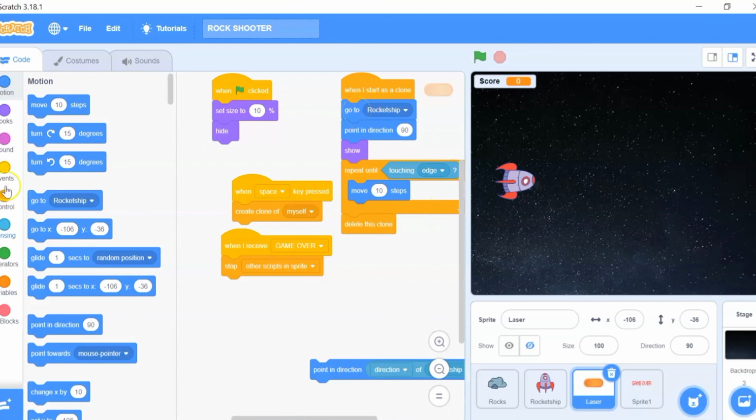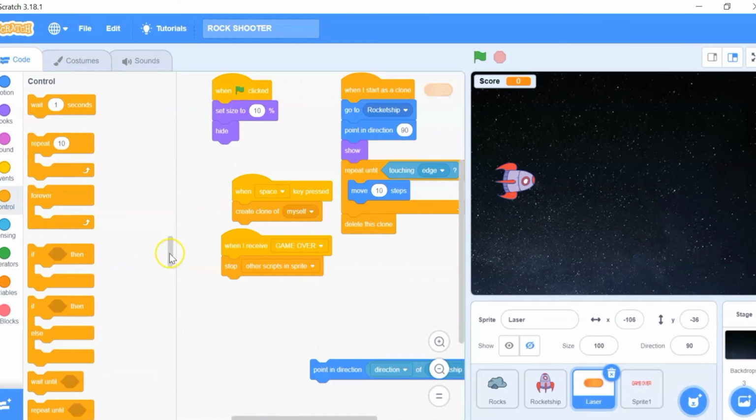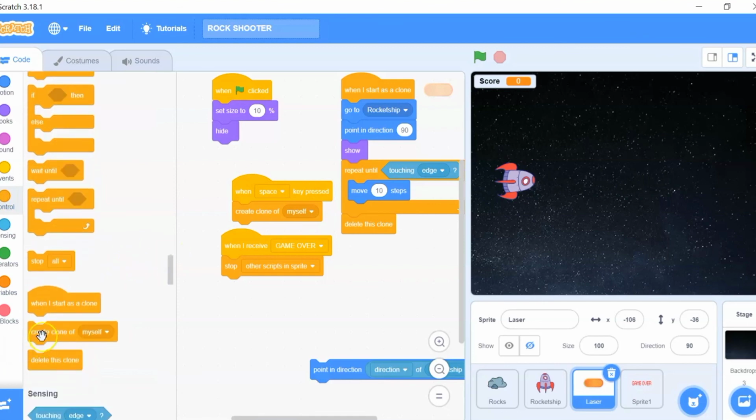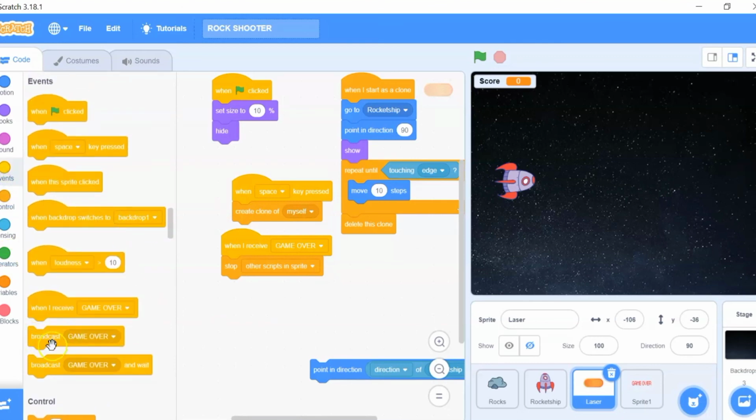And then events take when space key pressed, and then go to control and then put create clone of myself. And then in events we made a new message named game over.